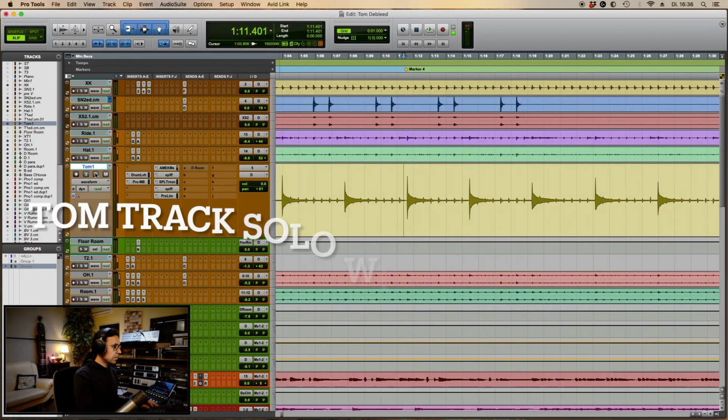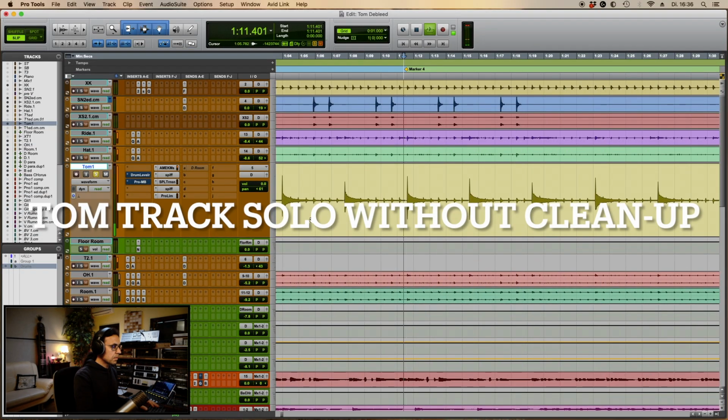Okay, now let's listen to that tom in solo without the processing. So we have a lot of bass drum, we have some hi-hat, we have some cymbals that we all want to get rid of. We are doing this in two stages.